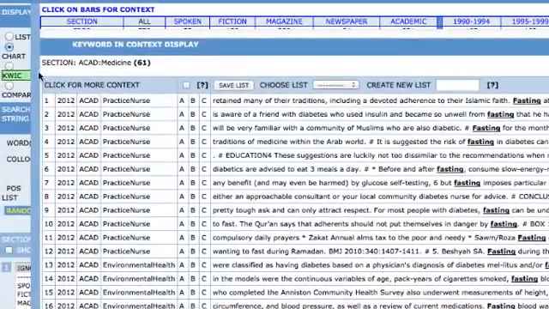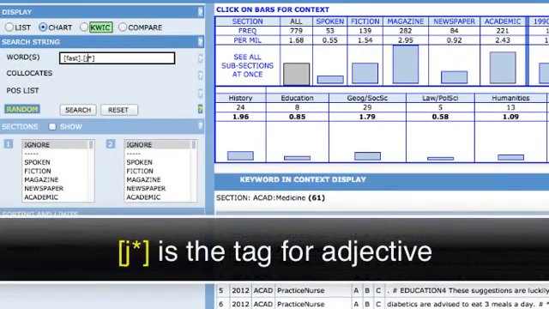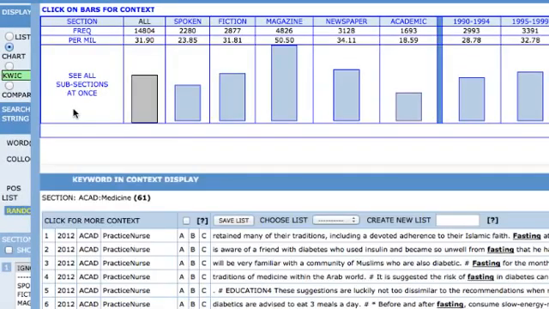Now let's look at distributions of fast as an adjective. We'll leave fast in brackets so that we look for all forms including faster and fastest. Here the distribution is similar but slightly different. It is also most common in magazine, but it is far more common overall. One way of exploring these distributions would be to look at the verbs and nouns that collocate with fast in the different text types, which we will do in the next video.